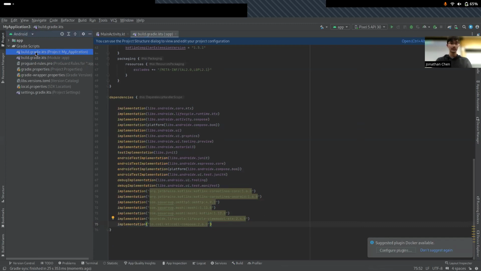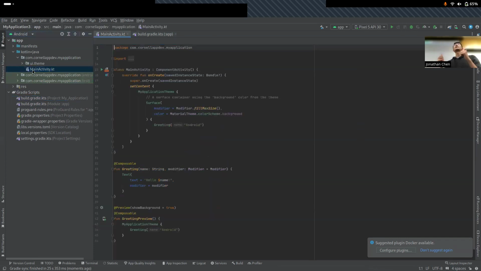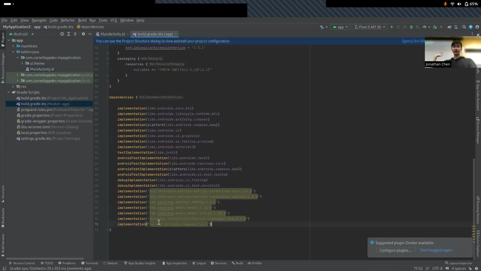Okay, seems to have synced. All right, so I hope everyone got that up and running. So we have our empty project. This is all pre-generated. And we imported our third-party libraries down here. Don't worry about the highlights. That just means it's an older library, but it works fine.